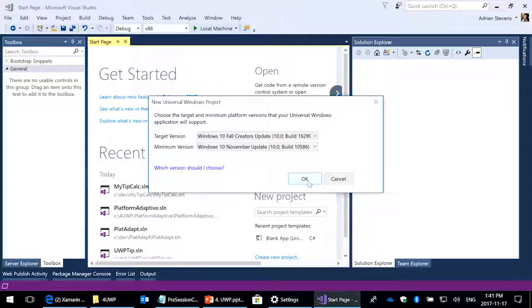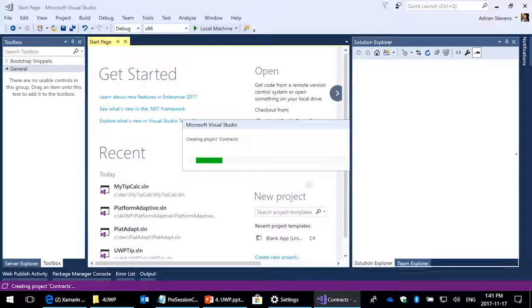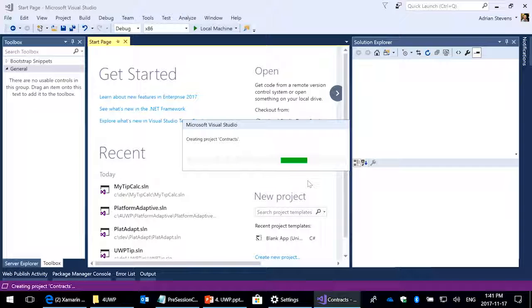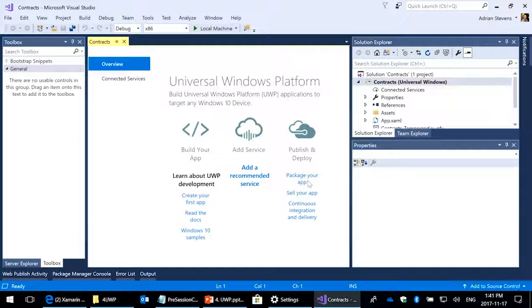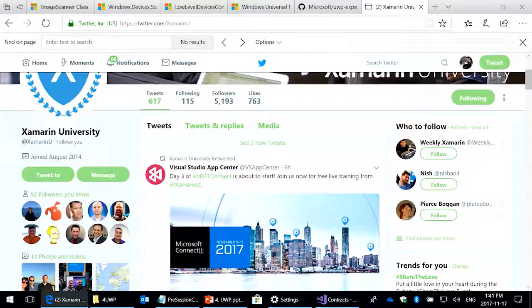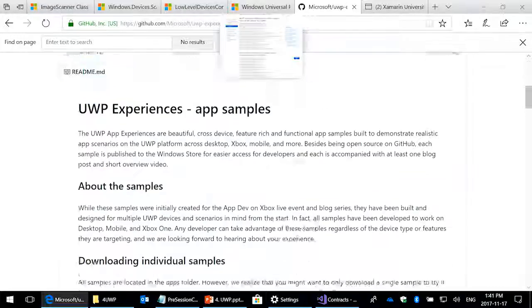And again, we'll choose our versions. Yeah, and the interesting thing about that versions dialog is it really represents the SDK that you're targeting. And each time Microsoft updates Windows 10, they often have new versions of the SDK that are there. And so it tells you what's the minimum version of Windows that your application is capable of running on, and then what's the API set that you're targeting is really what you're answering.